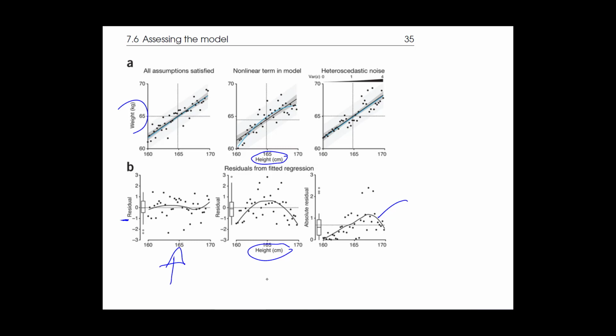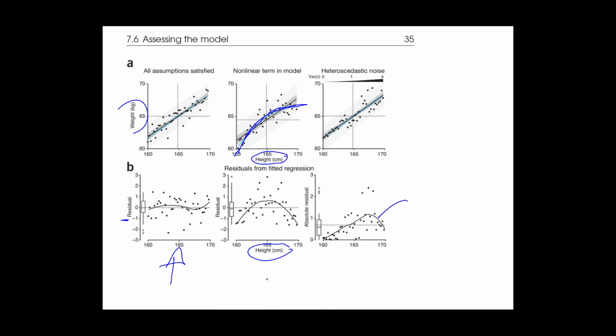The middle one is bad because you see a parabola arising. So up and down, that means non-linearity for the most part, right? And if you look at the data, maybe a better fit would be obtained by this type of non-linear curve. So when you see a pattern like that, there is typically non-linearity.